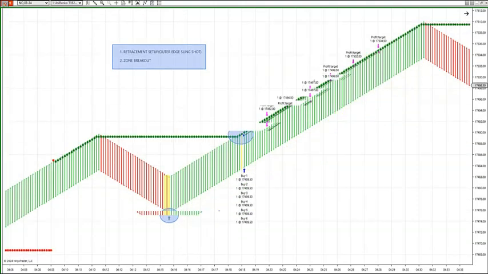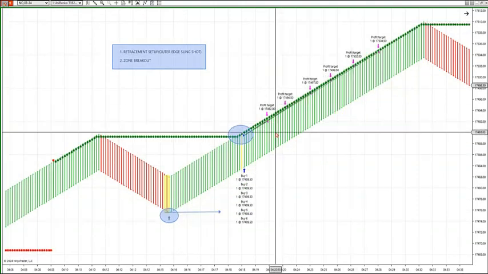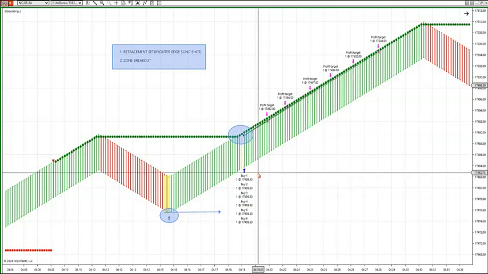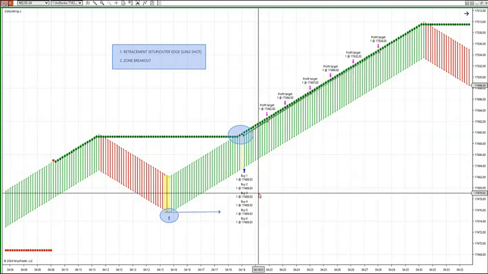But can you run them separately? Absolutely. If you want to run them separately, you take your wave file off, and then you can run just the breakout strategy by itself. With most traders, you'll probably have them both on. That's why we're packaging these on at the same time.